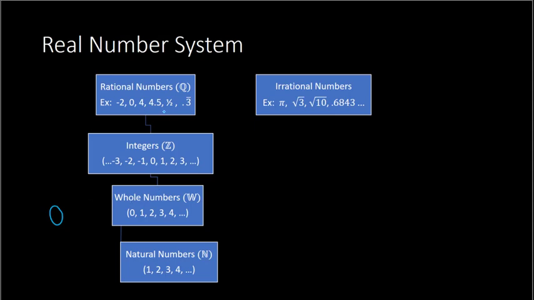Now we mentioned at the beginning that we have such a thing called an imaginary number system. We're not going to talk in detail at all about that, but in case you're interested, I do want to point out that imaginary numbers would be any square root of a negative number. So for example, the square root of -16 would be imaginary. And that is totally separate from what you see on this slide. Imaginary numbers are a totally different thing.